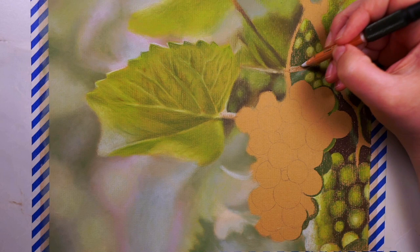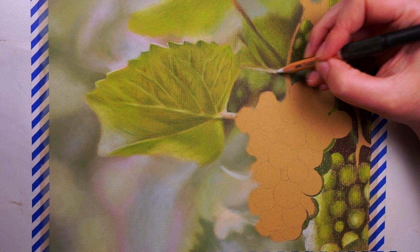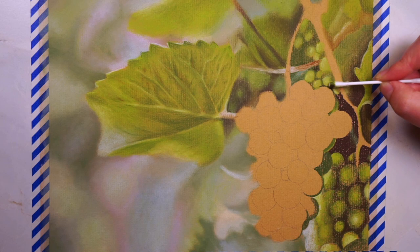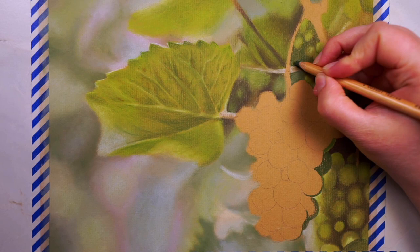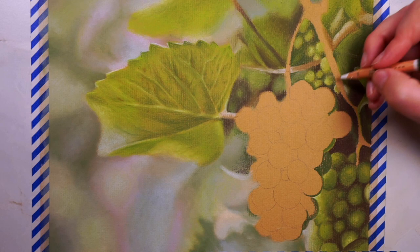You can see all the texture of the paper. Because what I'm drawing here is the background of the grapes, I don't want a huge amount of detail — it's supposed to be a little bit blurry. So to blend this I'm going to use a cotton bud, starting with the lighter colours and blending towards the darker colours in small circular motions. Using the cotton bud always gives a very soft finish, which is perfect for the background. I can then go back over this with more pastel pencils to make the colours look more vibrant, and generally adjust any areas that look too dark or need a few more details.